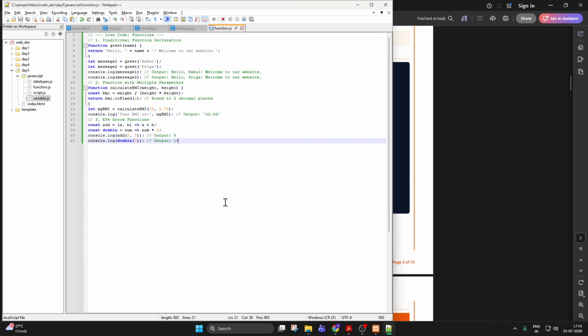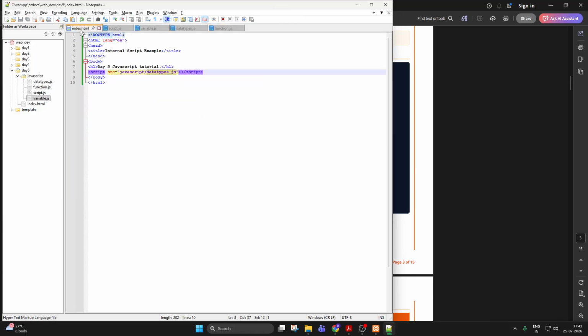Then save it. Okay, function is our file name, just save it.